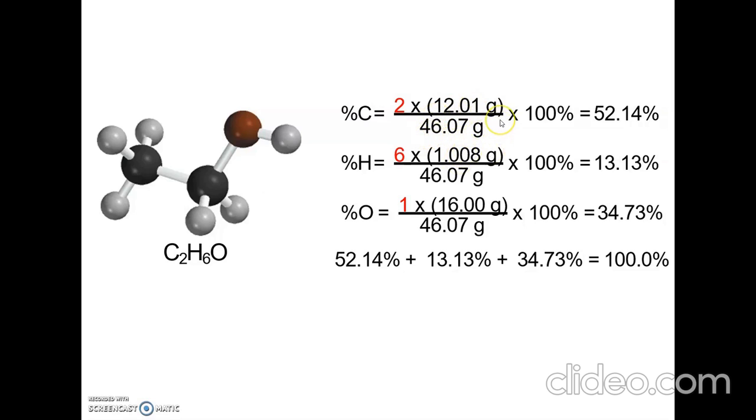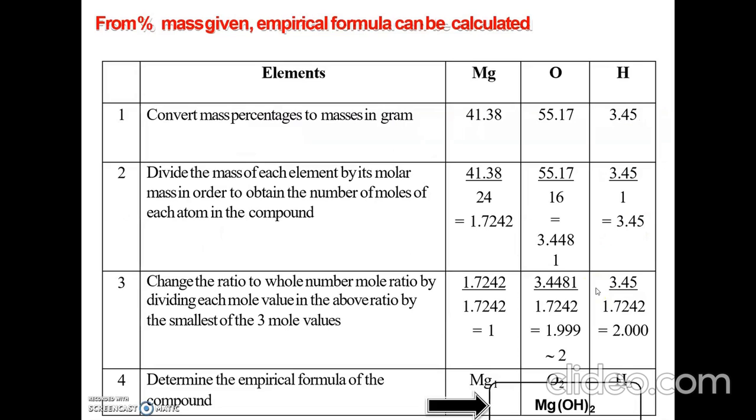Ini adalah molar mass of the compound. So nak cari molar mass ni awak kena tambahlah 2 darab 12 tambah 6 darab 1 tambah 16, you akan dapat 46.07. So times dengan 100, you akan dapat inilah percent composition of carbon dalam molekul ini. Okay, and you boleh calculate for hydrogen and oxygen also. So bila you total up persen kat belakang ni, so you akan dapat total 100%. So ini daripada persen mass given, kita bercari empirical formula. Okay, ini yang kita buat tadi. So dapat persen dia, you assume dia sebagai mass, and then you buat macam biasa lah untuk dapatkan empirical formula.